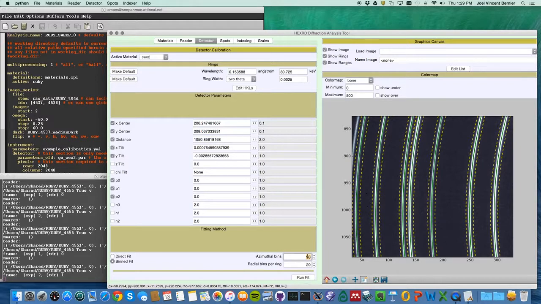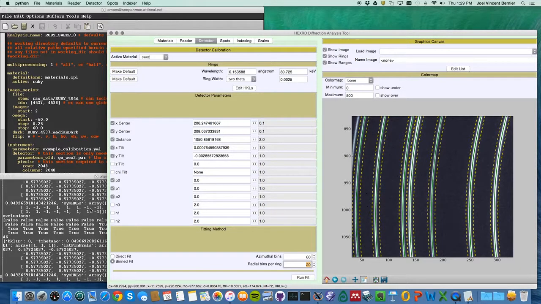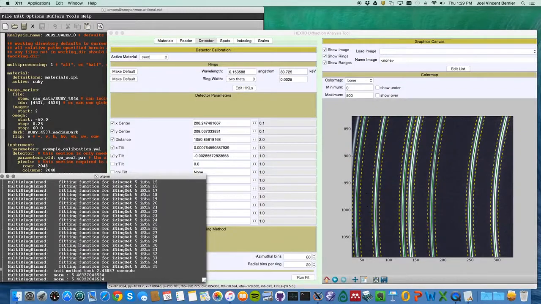And I can also do some more azimuthal bins. Now in these spin controllers, I have to hit tab for it to accept the value. What this radial rings per bin is, is how many bins it's going to do radially across this pixel range. It's going to try to fit with the native pixel sizes in the detector. So one way to look at how it was oversampling is up here.